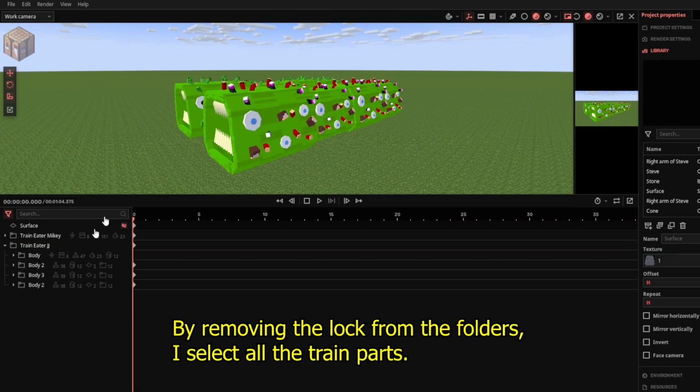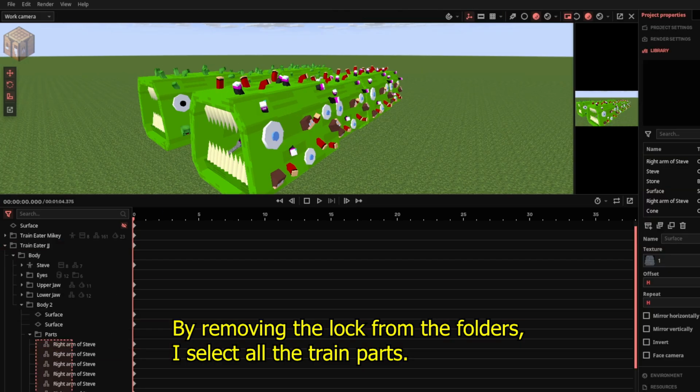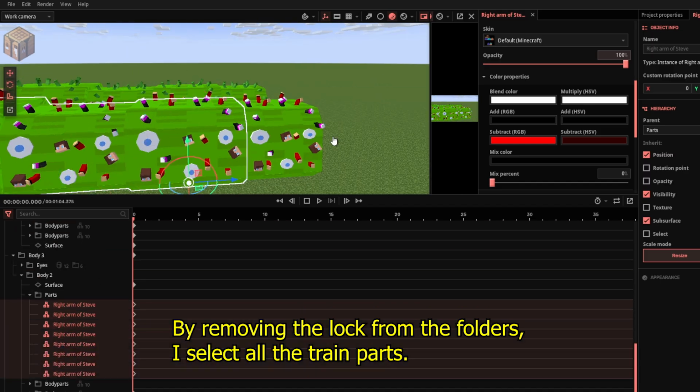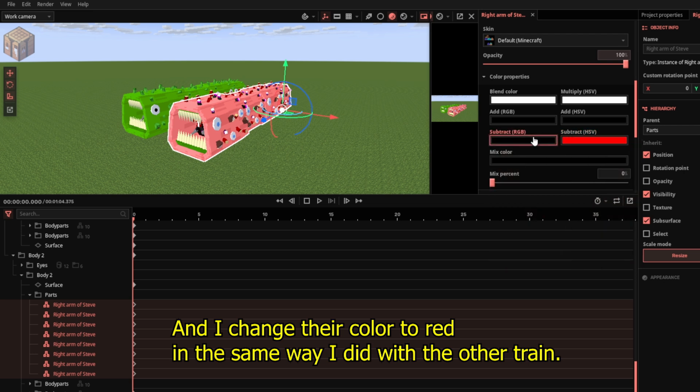By removing the lock from the folders, I select all the train parts. And I change their color to red in the same way I did with the other train.